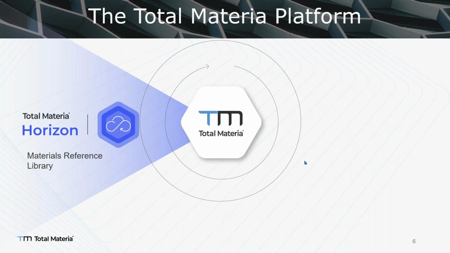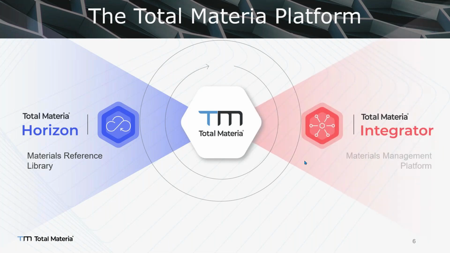So over there, you could find reliable materials information coming from 80 plus standards, thousands of producer data sheets, and it is always the best way to firstly check if that information is out there in the world. Of course, a lot of different companies, as I mentioned in the previous slide, do have a lot of their own internal data. We also have a way for you to organize that information into your own materials management platform called Integrator.